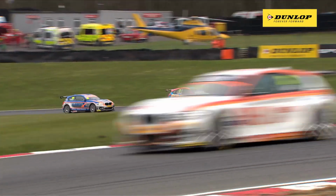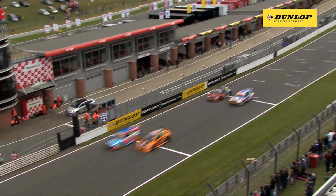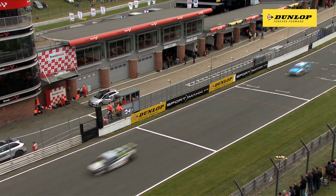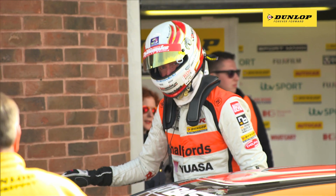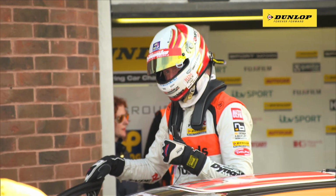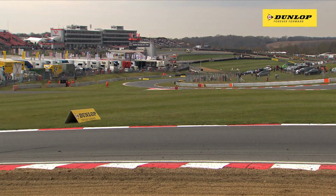Although Neal was pipped at the post for 4th as the recovering Jordan dragged his Focus alongside on the blast to the finishing line, a trio of top 5 finishes means the Honda vet leads the title race after the first 3 of what are clearly going to be 30 action-packed rounds. As the sun set, Louise Goodman caught up with Matt Neal.